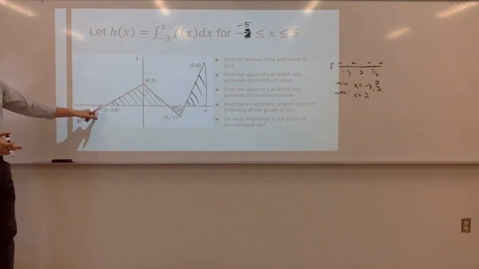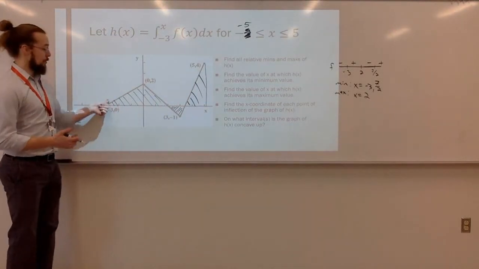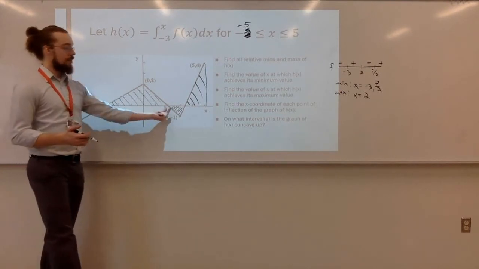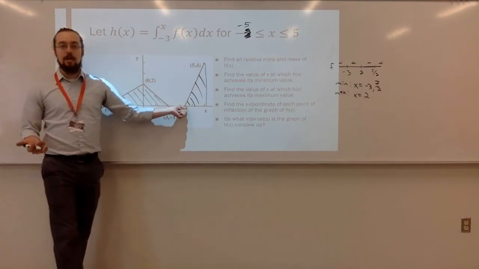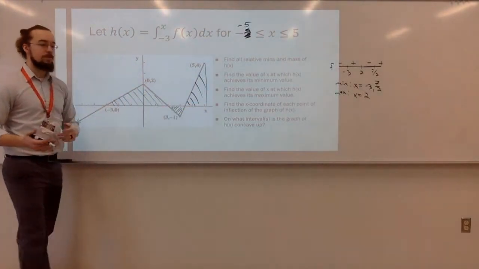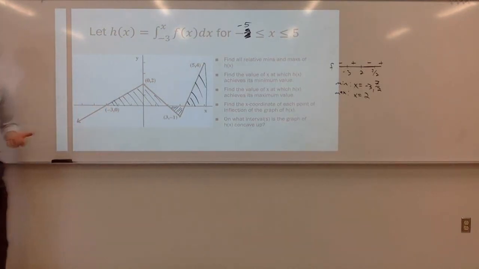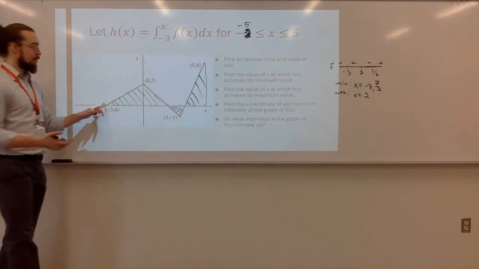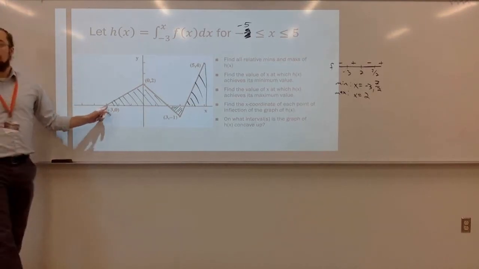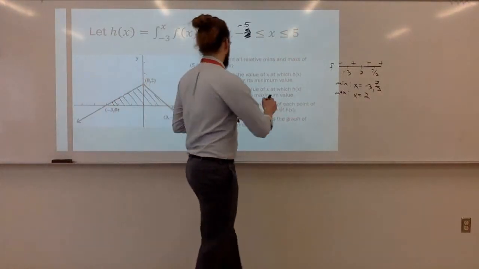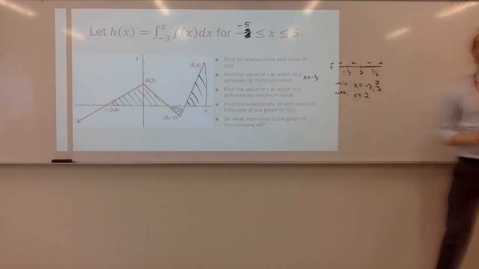At -3, right? It never goes below 0 once I get past -3. So I'm accumulating a fairly large amount of positive area and a little bit of negative area. So by the time I get to here, I'm still going to have a positive net area, right? And then I just add more positive area on. So the area under the curve never goes negative, okay? Or the accumulation of the area never goes negative. So what that means is the minimum value occurs where there is no area, right? Here at -3. So this one would be x equals -3.